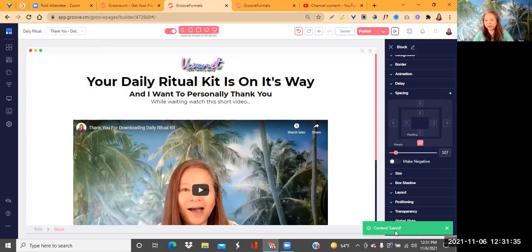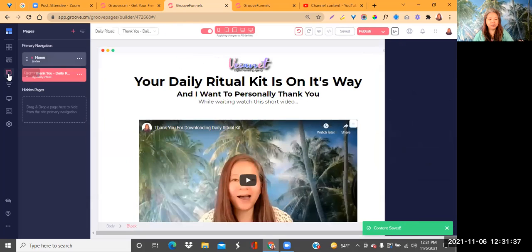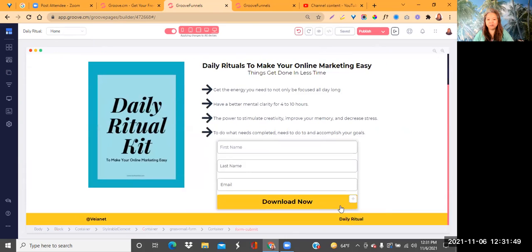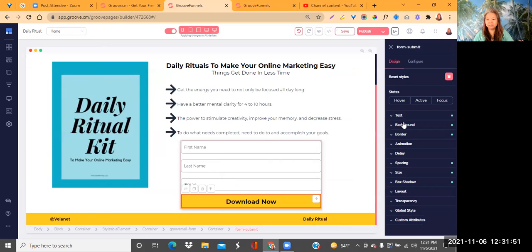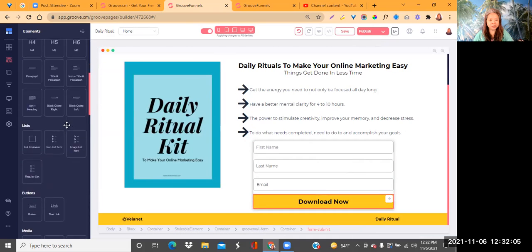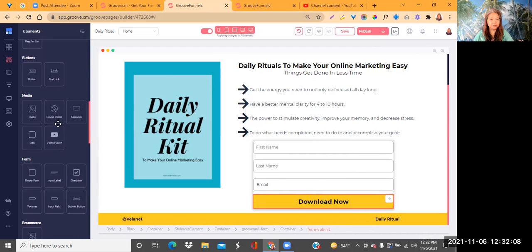So when you see this green one, that means it's saved. And then we go back here. This home. And then your thank you page. Now, you might think, wait, this doesn't go anywhere. Yeah, because it's only submit. So what I'm going to do is find another button, the button that lets you send it, because you want to make sure it sends to the thank you page. Otherwise, your thank you page is nothing.